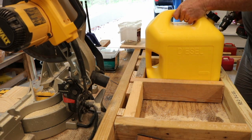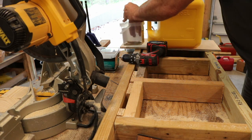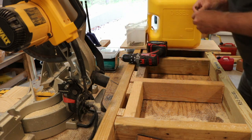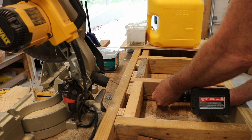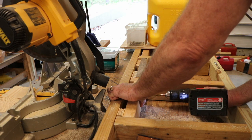Fits like a glove. Two more screws and I think I'm done. It's raining outside, so I won't be able to show until later how it's rigged up in the truck. But it should be nice tomorrow, so I'll finish this video tomorrow.